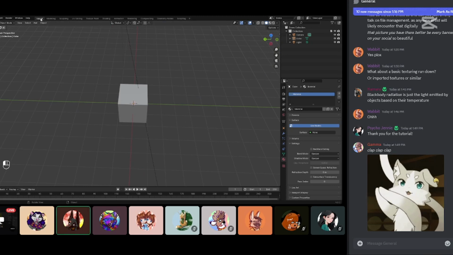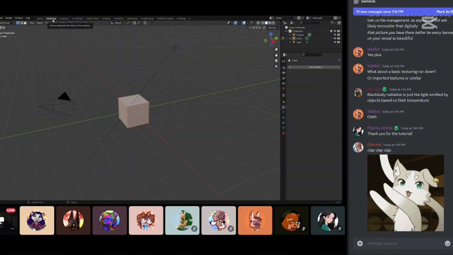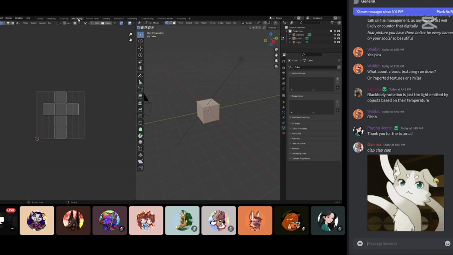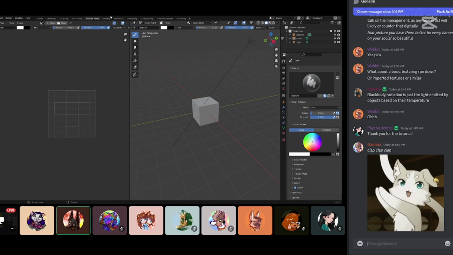I could probably spend all day on just what I covered most of here, which was the basic layout screen. There's other things that are going to be present in the modeling screen. There are other tools that are going to bring themselves to the forefront in the sculpting screen. UV editing. We don't talk about UV editing.